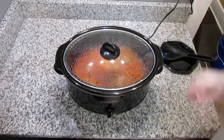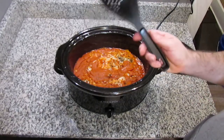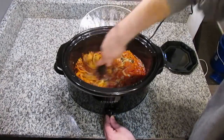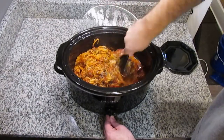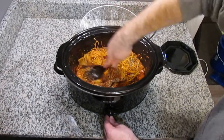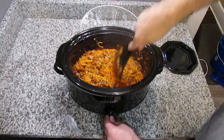All right, we are 2.5 hours in. The crock pot spaghetti is almost ready. There's only one step left to do. Take the lid off, we take our spatula, and we kind of start grinding it up like this, breaking up all the pieces of spaghetti like that, and getting it all mixed in together. And this is boiling hot, so you want to be very careful and try not to burn your fingers doing this, which I'm trying not to do right now. But sometimes I'm not that successful on my cooking shows.